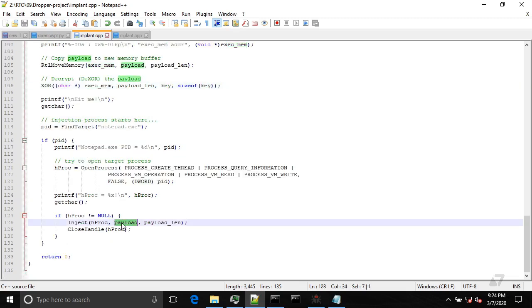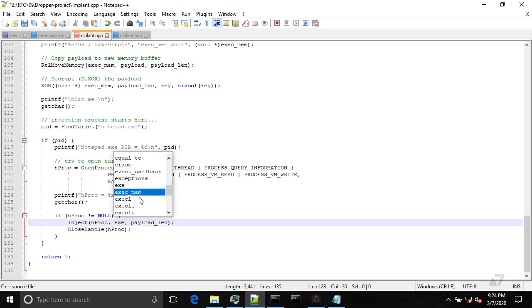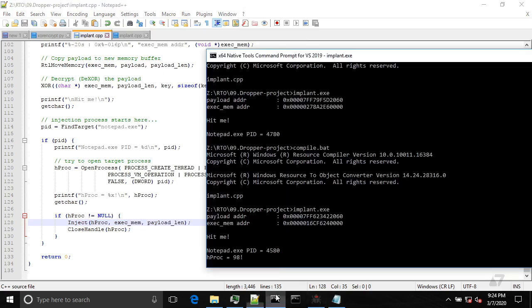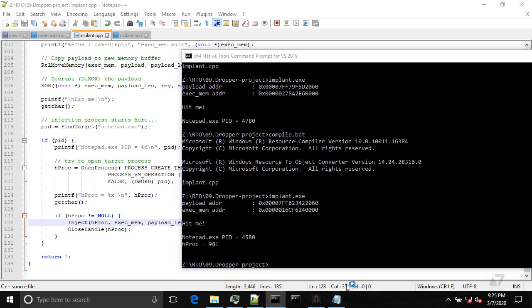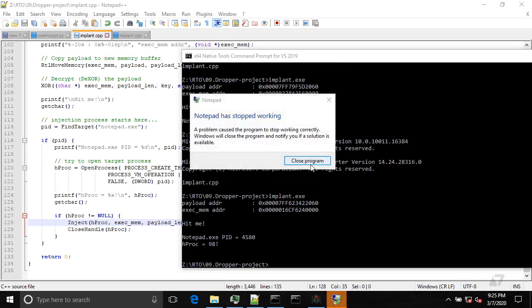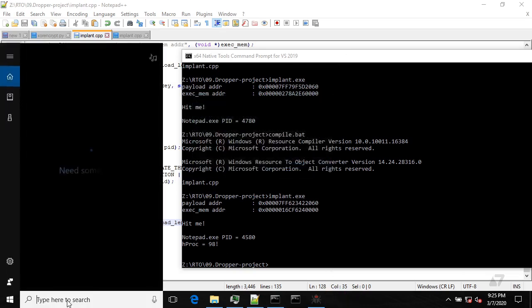Okay, so let's change this to exec memory. Let's save it, and Notepad is running. So let's hit enter and see.